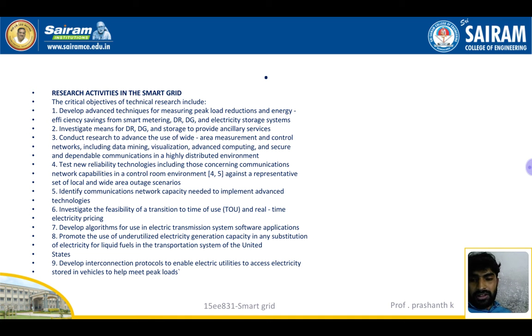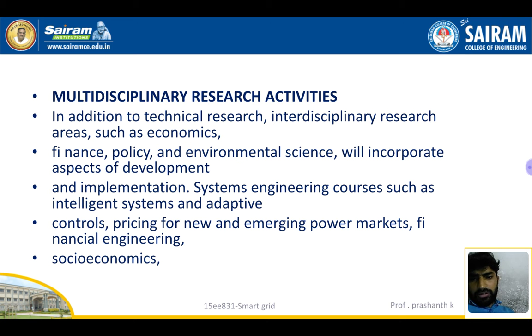So research activities in the smart grid include overall power system components, power system analysis, and generation. As you can see over here, there is a controlling part, the storage part, and then software for developing the smart grid, and then monitoring, and then safety, cyber security. Everything is included in the research areas in the smart grid activity.